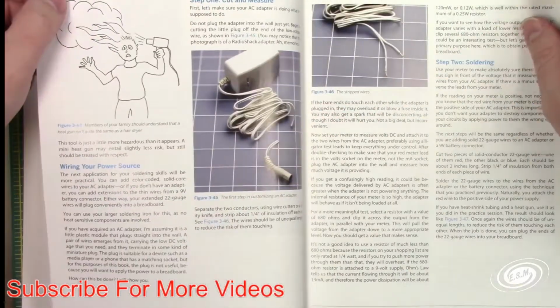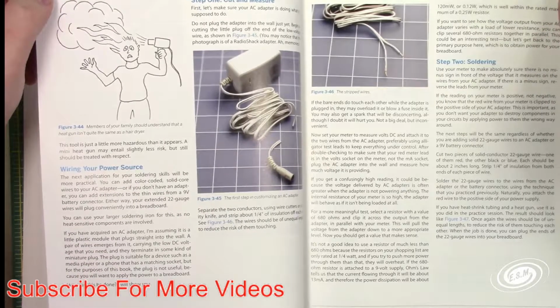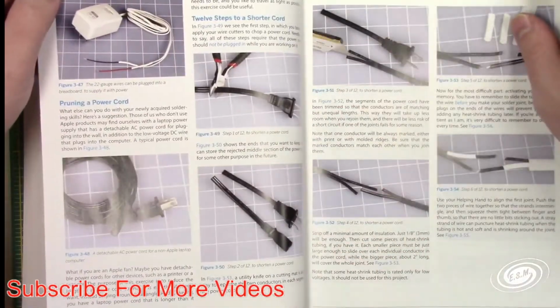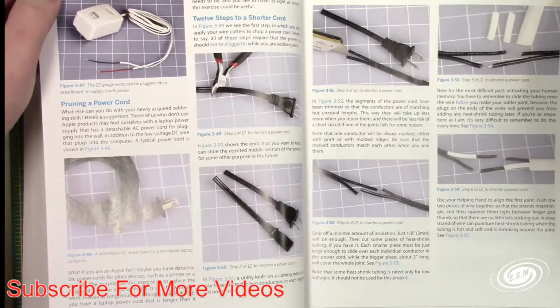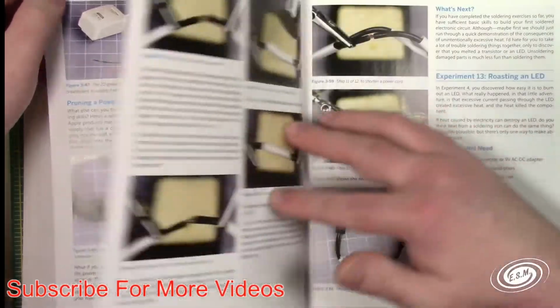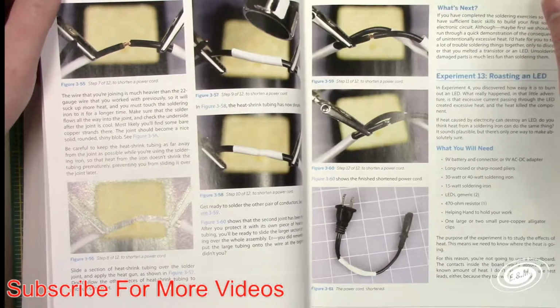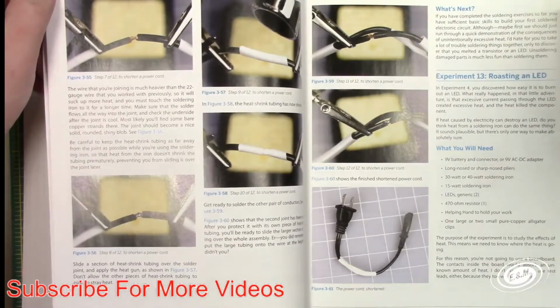And then we get into cutting and measuring the power supply. I'm not going to hack up a power supply at all. This talks about repairing electrical leads here, and then soldering those wires together, heat sinking them. And then the next experiment is roasting an LED.